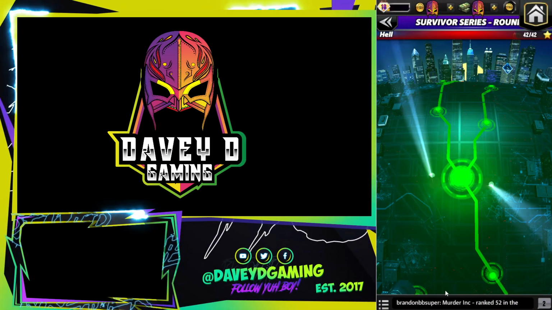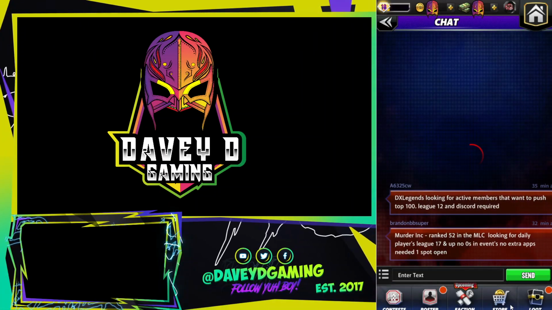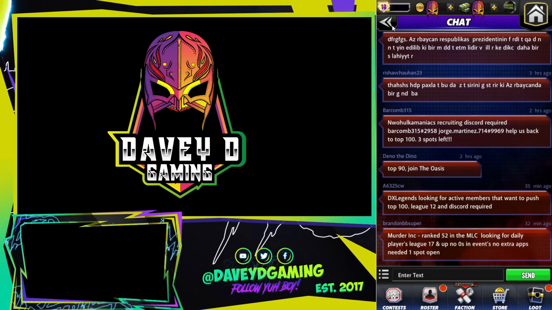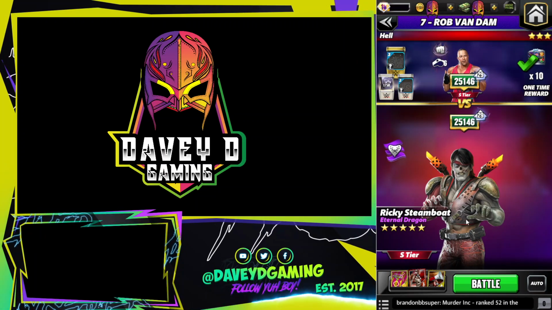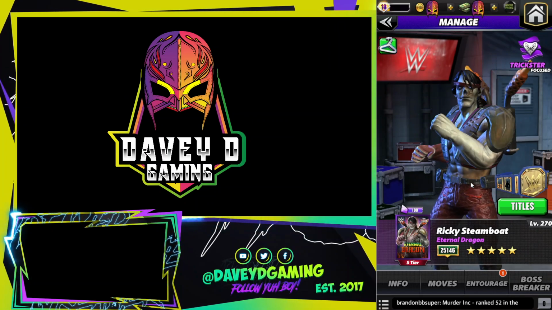Let's try that again. Murder Inc. ranked 52 in the MLC. Looking for daily players, League 17 and up. Needed one spot open. Must be murder. Obviously, they're trying to fill Ashanti's spot.